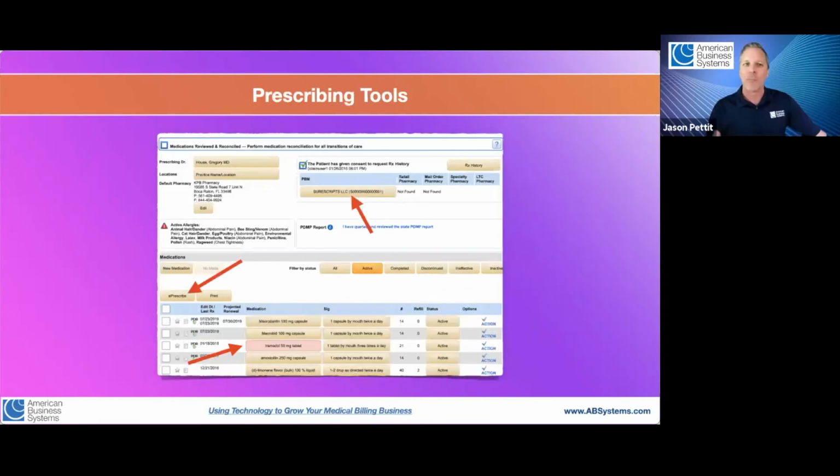Okay, prescribing tools. So doctors basically have two different things they can do. If you show up as a patient and something's not right, you don't feel well, the doctor has two basic paths to go down. One is prescribing medications. The other is procedures or treatments, right? I'm being very general here, but those are the two basic tools in the tool belt. For prescribing, that's usually the first step.